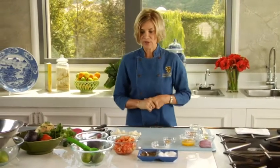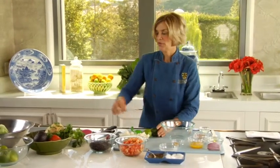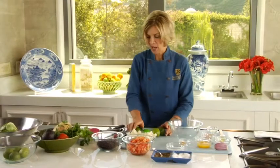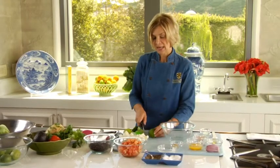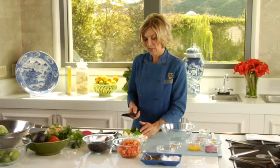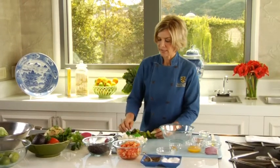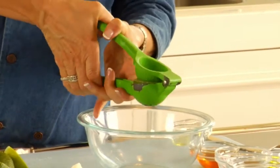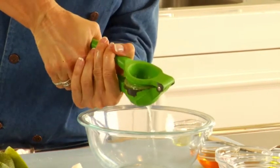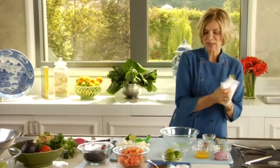While we're waiting for that, let's make the dressing. To start with, we're going to need about a third of a cup of lime juice, which is probably going to be three or four limes. What's really nice about homemade dressings is that they're so fresh in taste. We can also keep them very light in calories because we don't need to add so much oil. So we can get a real flavorful dressing for very few calories. I'm just going to squeeze the limes — put your lime in this way. These squeezers are great because then we don't have to worry about getting seeds everywhere. It smells so fresh.